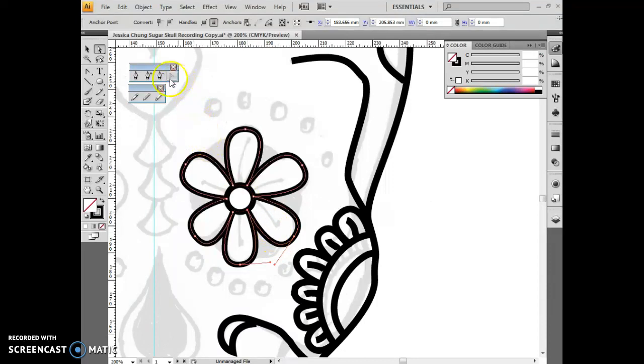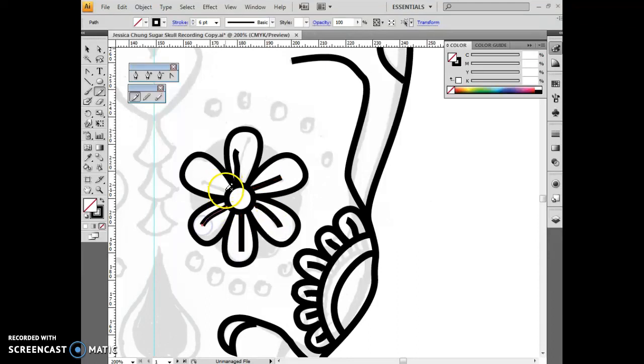The next thing to do, after you've used the direct selection tool to modify each petal, is to grab the pencil and quickly draw the stems in the center of each flower. If they come out wiggly or wavy, like mine, don't worry too much, because you can always use the smooth tool here in order to smooth them out. It's the twisty pencil, if you will. Draw right over the line, and you'll get a nice smooth effect on your tool.